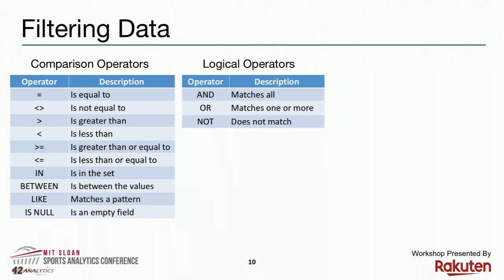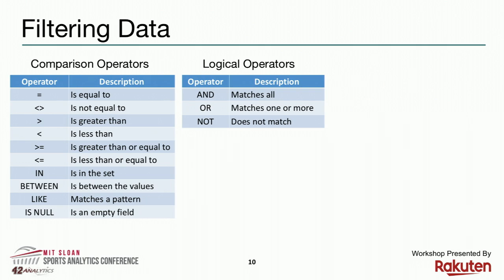But then there's also logical operators, because quite often it's more than one condition you want to put in a query. It's great to look at merchant ID equals 5 as the example we're going to use, but what if we only want to look at sales that were in January? So we can start to use and, or, not to chain these together. You can think about it similar to a math equation, because if you put things in parentheses, then that gets run before the next operator. So you can chain these together, similar to how you would in a math equation.